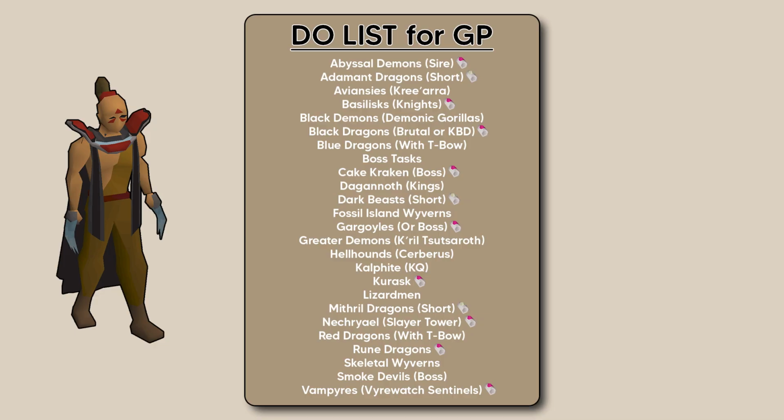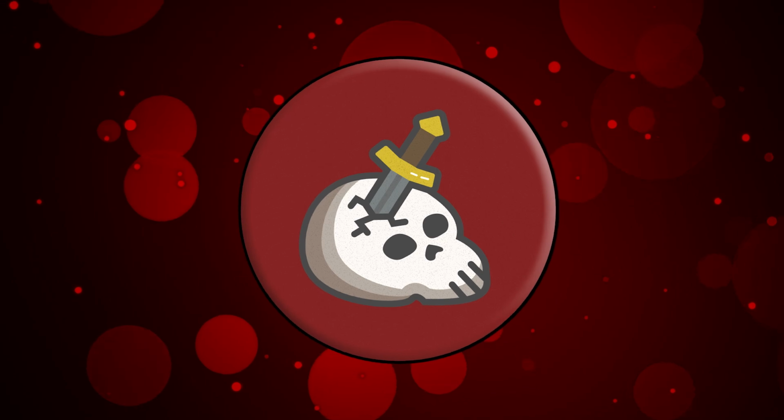Nechryael, again, do these in the Slayer Tower. Not too bad of money, good XP. Red Dragons if you have a Twisted Bow. Rune Dragons, Skeletal Wyverns, Smoke Devils, do this at the boss. And Fire Giants Sentinels. So that's it for our do's, skips, and blocks for Nieve, Steve, and Duradel.